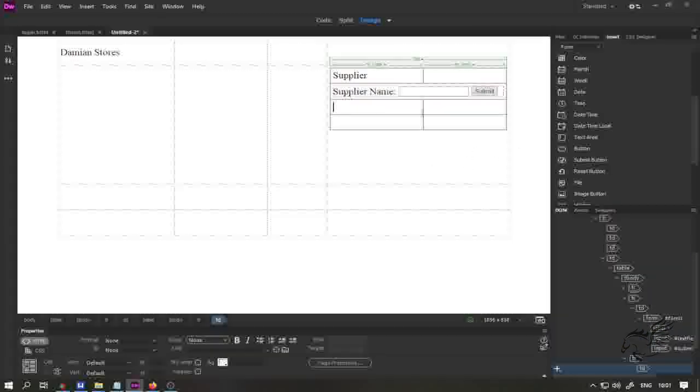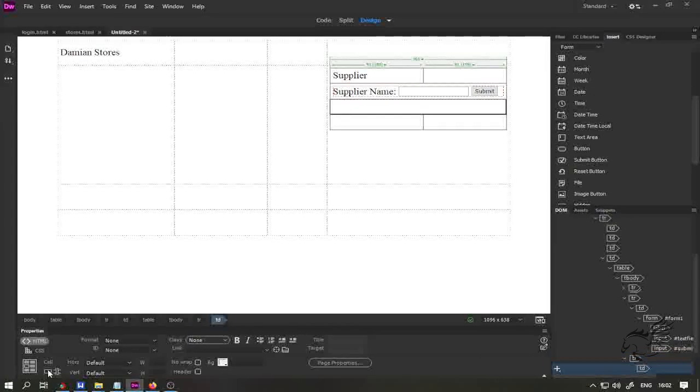All right, so I need to be able to capture the supplier details in this other cell. So I'll click at that.